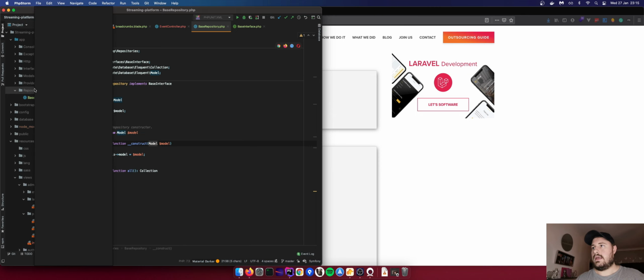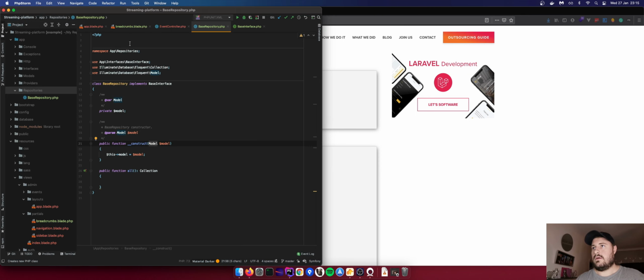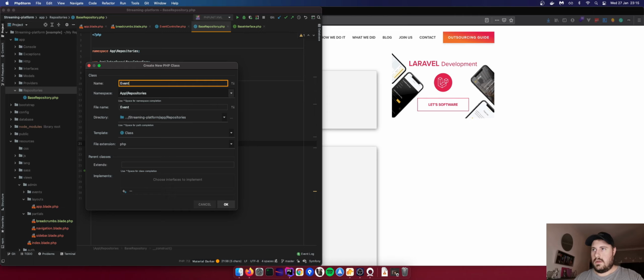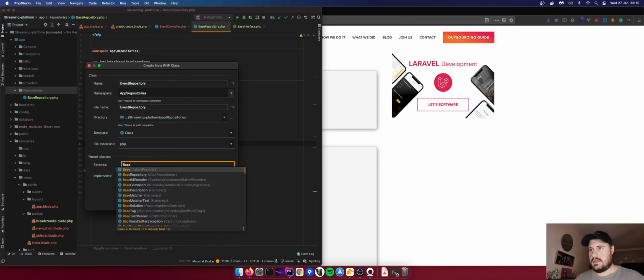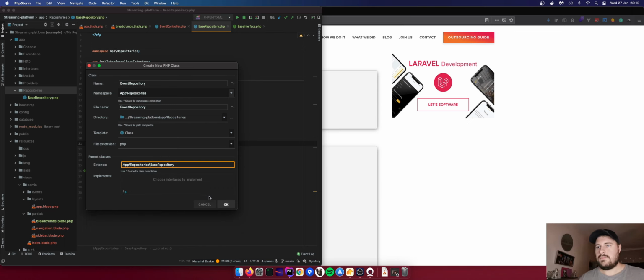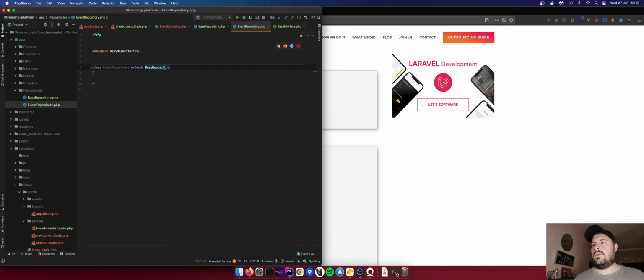So if we create yet another repository, and this time we're going to do the event repository, which we're going to extend the base, maybe because I didn't uppercase it, yeah. Okay, so we're now extending the base repository.